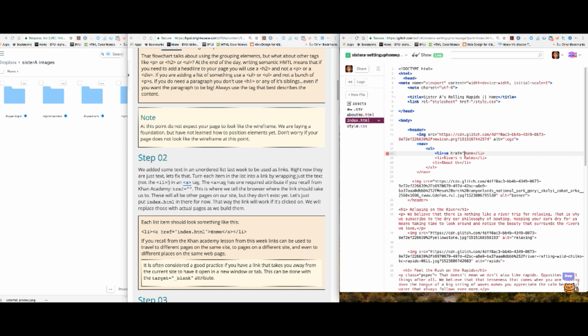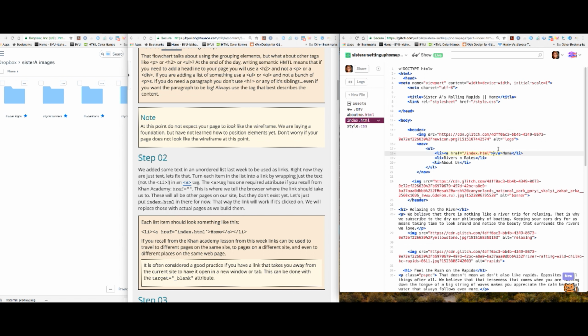and we're going to tell it we want to go to the home page, which would be the same as the name here. So it will be index.html, and you've got to put both. And close that.